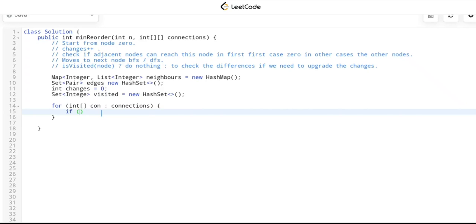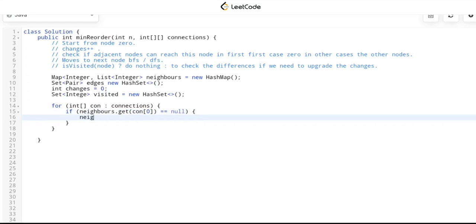So if neighbors dot get, if I didn't yet add at this node, then neighbors dot put, and we put here the array list so that we can add all the edges.